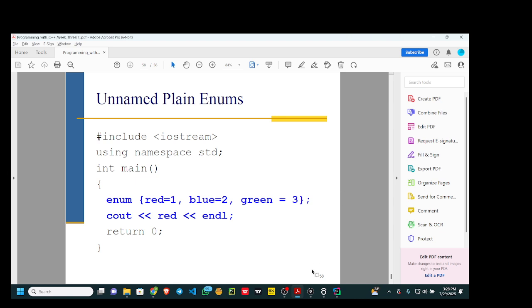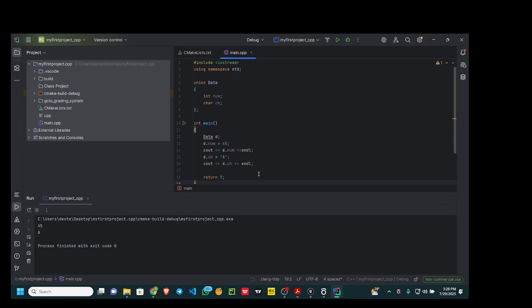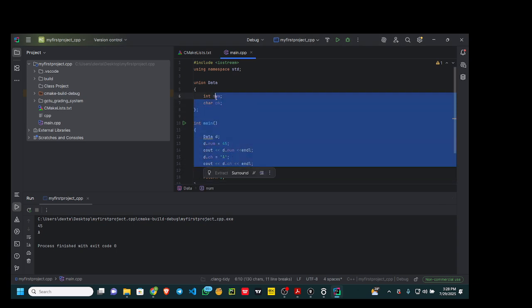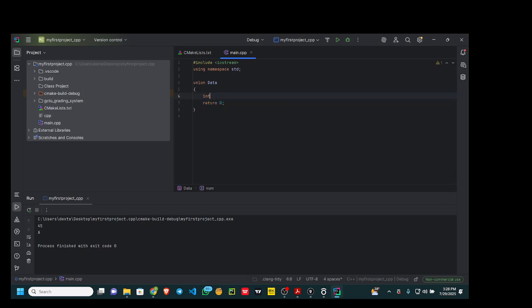Okay, so let us head to our text editor. Let us clean this line of code.